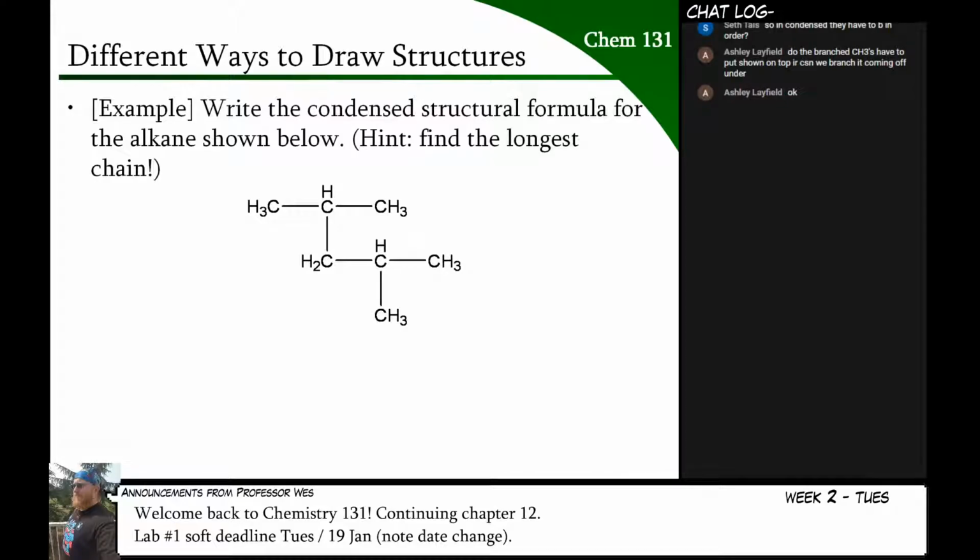All right, so hopefully you have the answer by now. I need to draw on the structure, so we're going to do this on this page. So here's what I do when I do this type of structure. I'm going to number my carbons 1, 2, 3, 4, 5 along the longest chain. Now, if you numbered this one down here as 5, that's okay. They're both equivalent. You can go either direction.